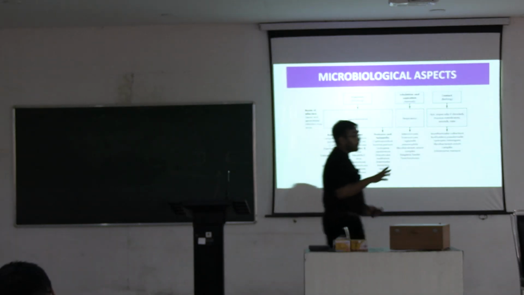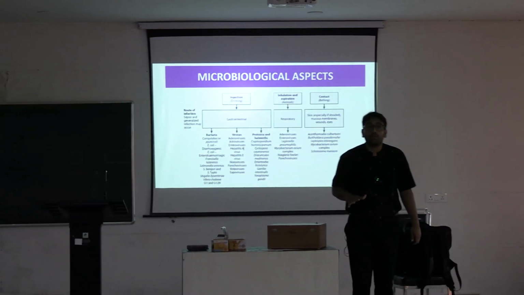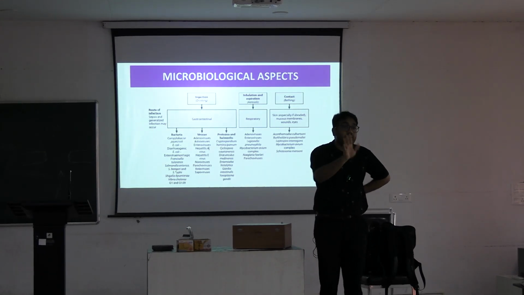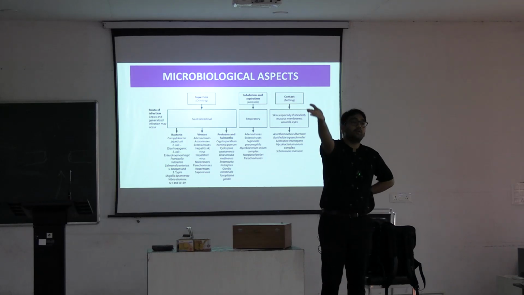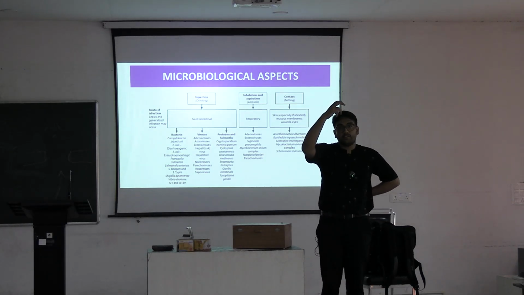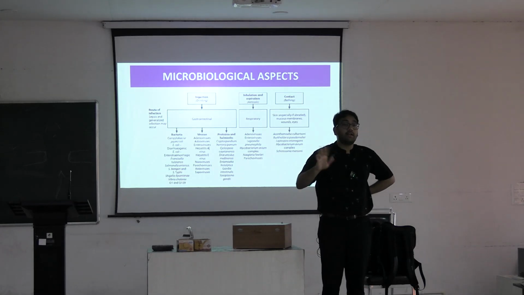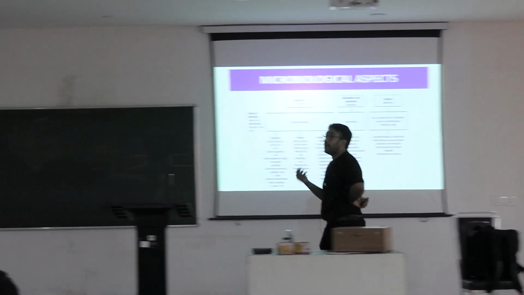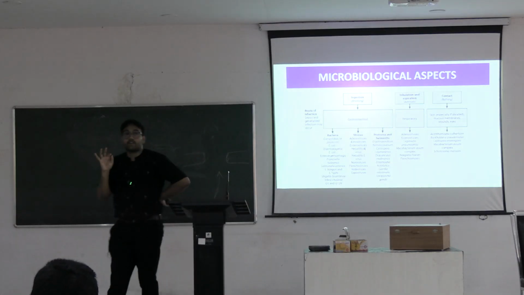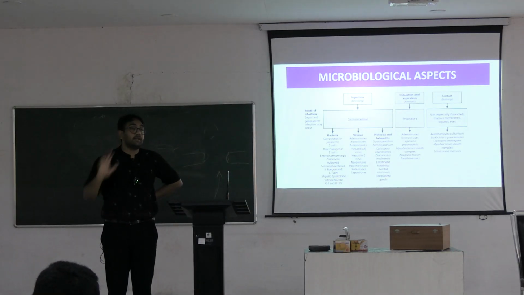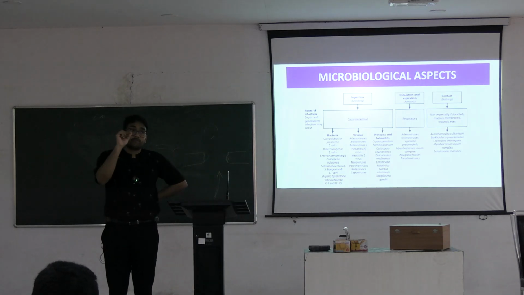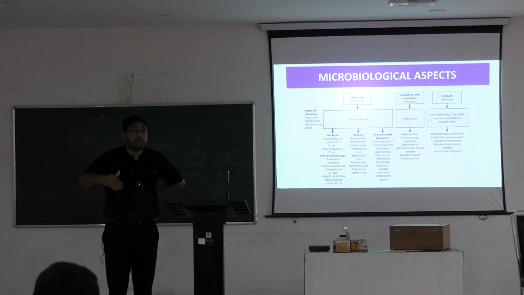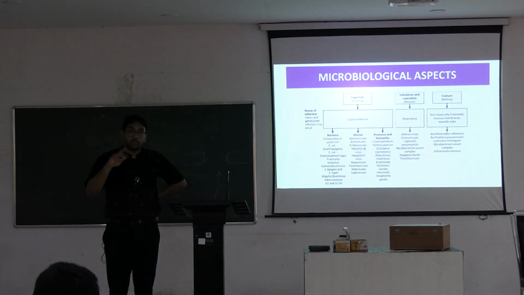Why again? Because suppose your water is turbid. What is turbidity? Turbidity is the lack of clarity in the water. When you take up water and look through it, you should be able to see what's on the other side, like in your bottles, if it's a transparent one. But if water becomes turbid, then it becomes translucent. Turbidity happens due to some suspended particulate matter, usually of a size greater than 10 to the power minus 6 meters, something that is not dissolved, it is just floating in water. Whenever something floats in water, there can be pathogens inside it which are resistant to chlorination.